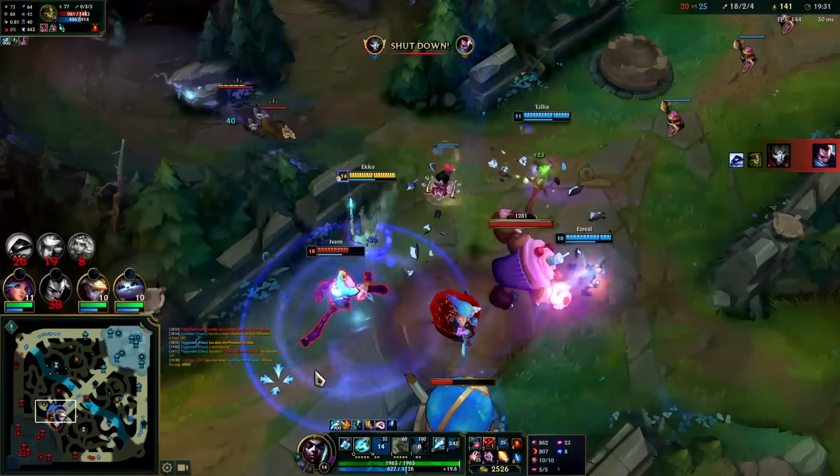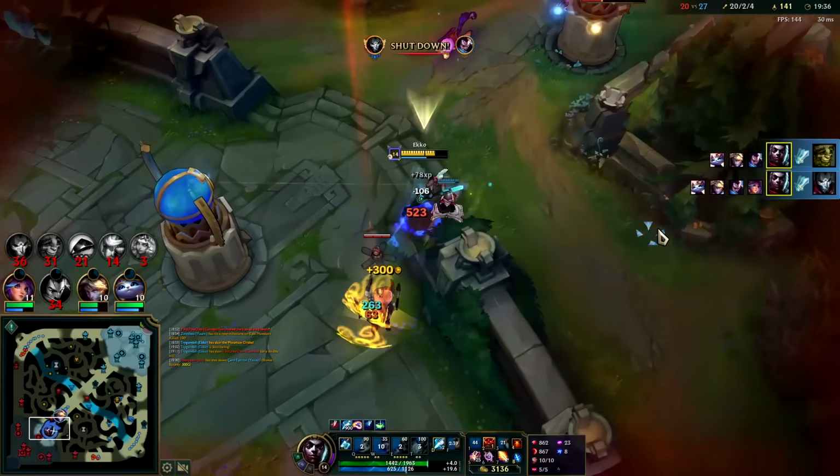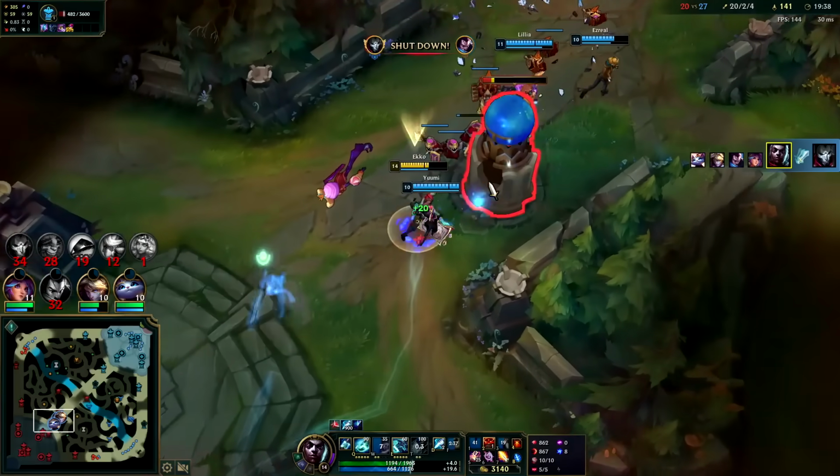We're going to go ahead and E straight into Ivern, pop him with a Q, and we even landed our stun on him, which is nice. We're going to run the Jhin down, kill him with a single auto attack, and we're good to go.